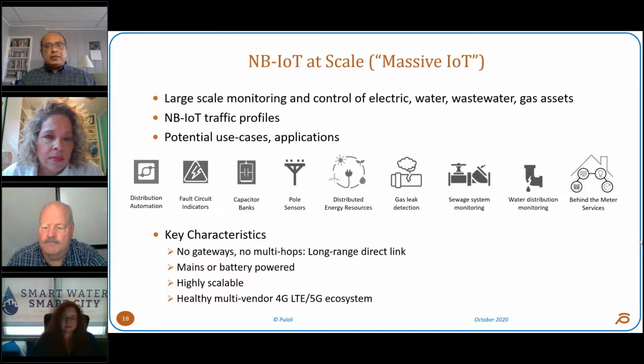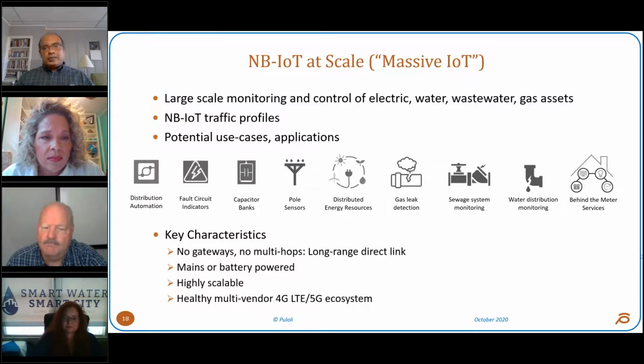A very good example, whether it's home security, climate monitoring, congestion pricing, demand response, you name it, right? You want a secure, reliable, indoor penetrating technology that you can count on. That is, when the power goes out, when the Wi-Fi and the broadband goes out, you can still reach that and control the behavior. So that's very important from a reliability point of view. So we are very excited about the behind the meter services as an example. And if you go from left to right, from electric to water to gas, you will see there are quite a few use cases from DA to FCI to cap banks and fault monitoring and all of that. There are lots of cases where you have to have small bursty data every now and then, periodically or event driven, that needs to be sent and received for measurement and control.